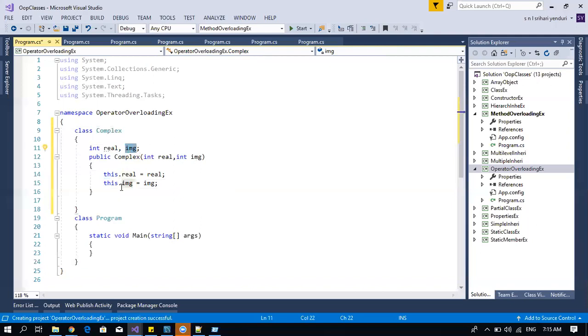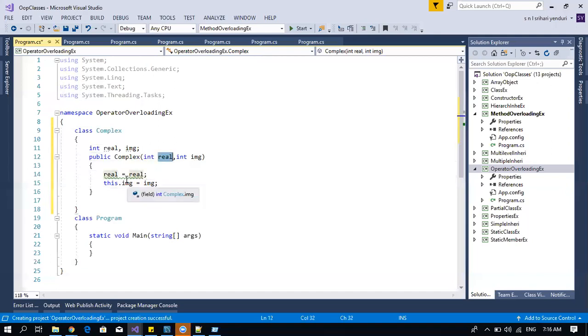Even if you do not give this, it can automatically store the given value into this one. But if you give this, the compiler treats the variable created at the class level, the global level, as the one to store the value into. There is a possibility of assigning the same value into the same variable if you are not giving this.